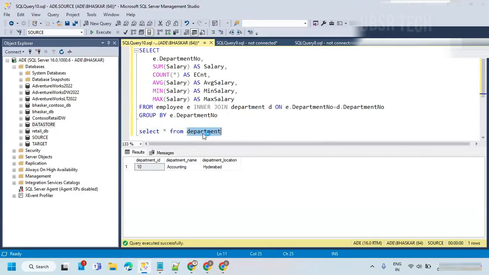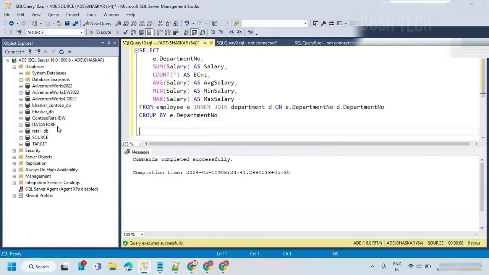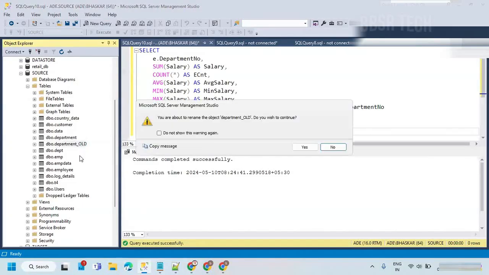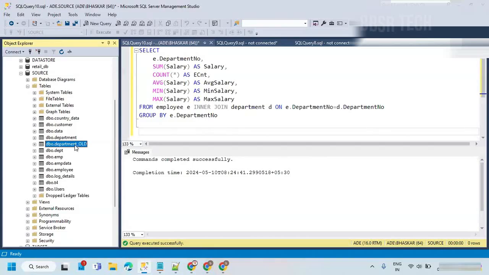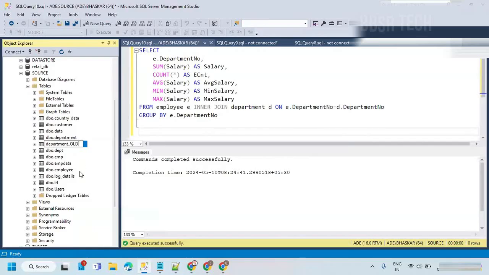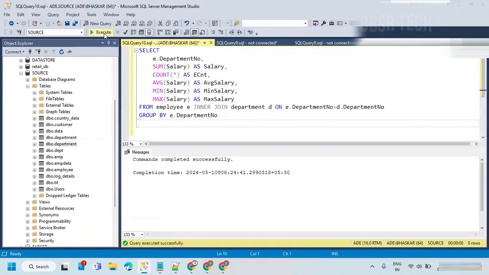There is a role table. I'm just going to make that. Now just try, it will execute.